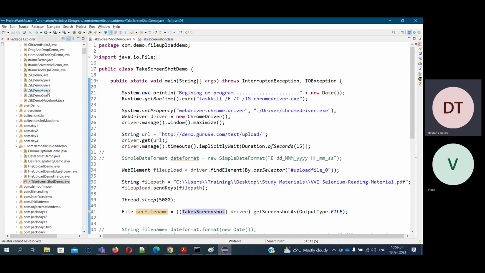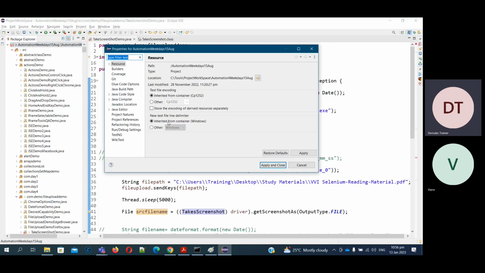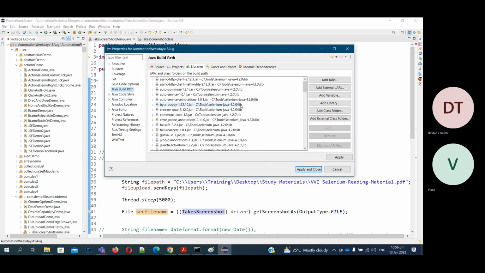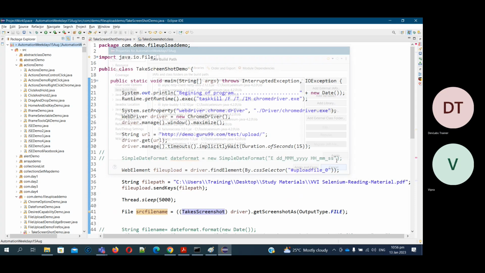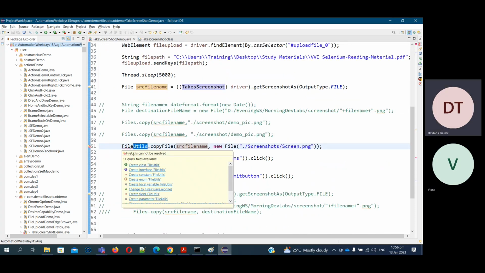I think I need to downgrade my Selenium then. Which version of Selenium am I using? In the Java build path, 4.2 I'm using. 4.2 is not supporting. So I think I need to downgrade it because this is creating an issue. Here FileUtils cannot be resolved.